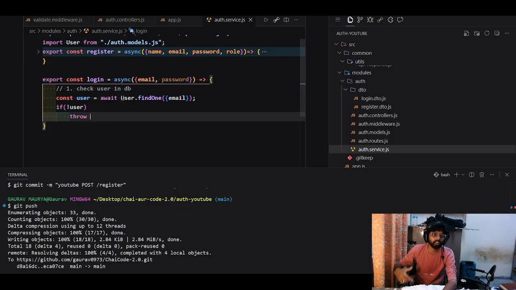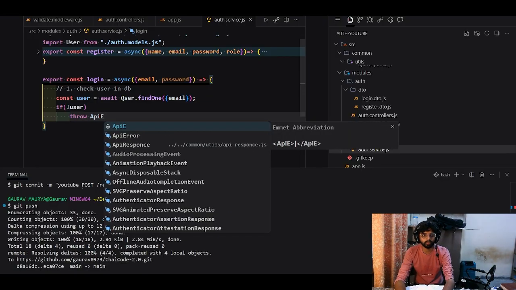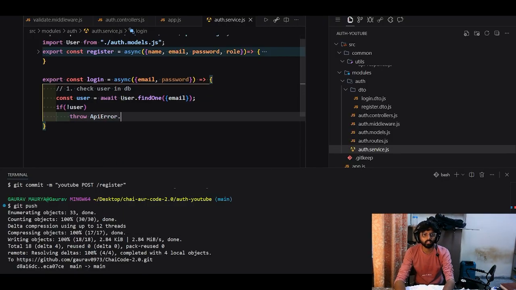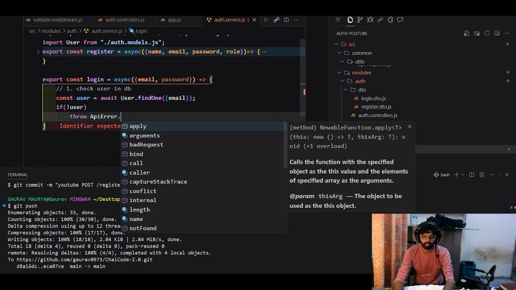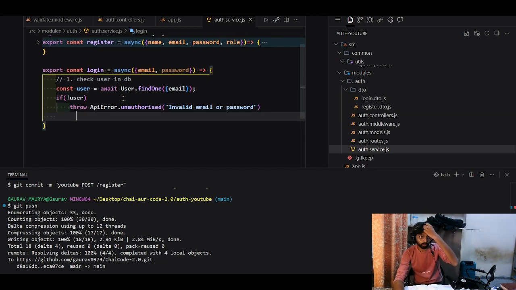And if the user is not registered, I throw unauthorized, invalid credentials: ApiError dot unauthorized, invalid password.